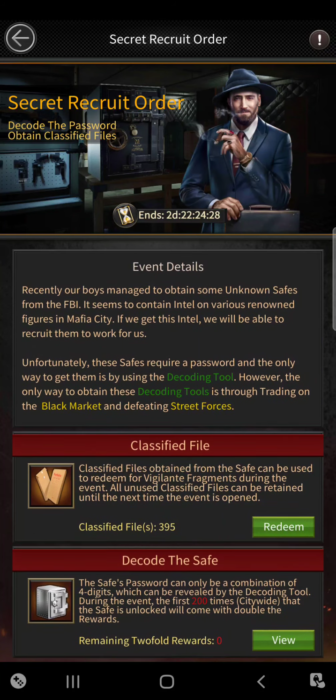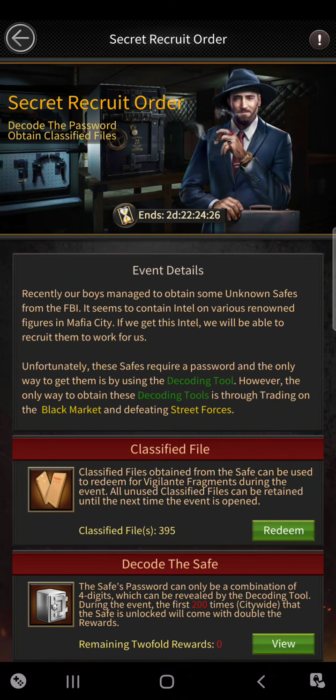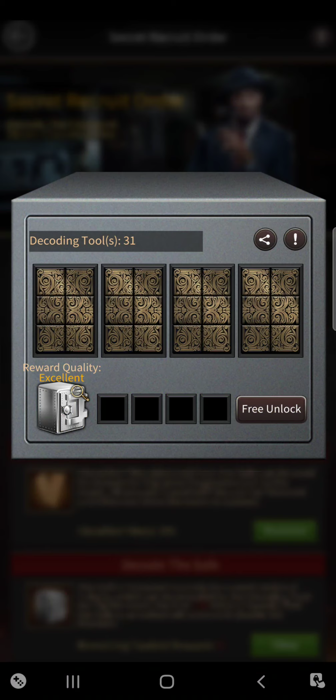Okay, so anyways, if you scroll down to the decoded the safe area, click on view. If you click on the middle left and on the top right, you can pretty much use this method to decode all the boxes and figure out what it is. The only time it's different is when you're decoding a 1 or a 7 or a 0. And I'll show you guys that here.